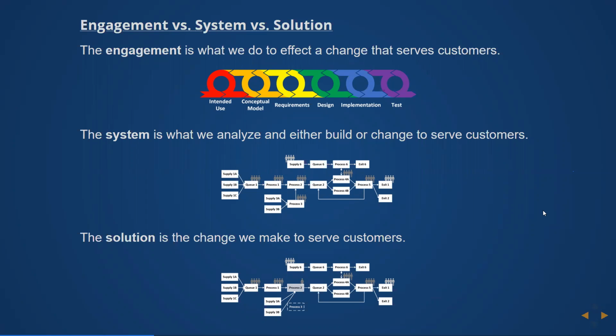We're either going to create it or build it. And the solution is the actual change we make, either the modification or the new system that we build or the new product.